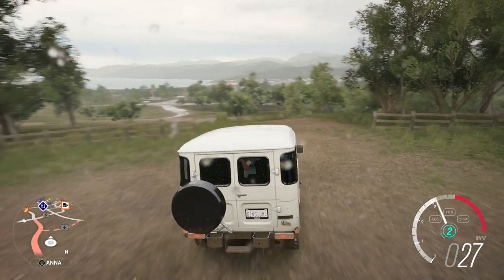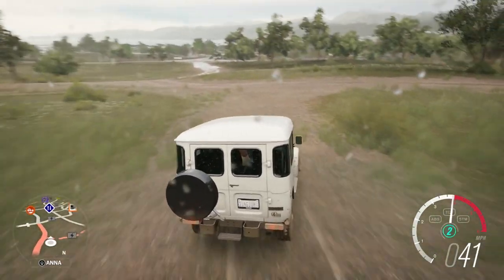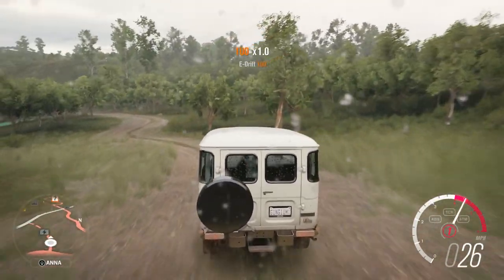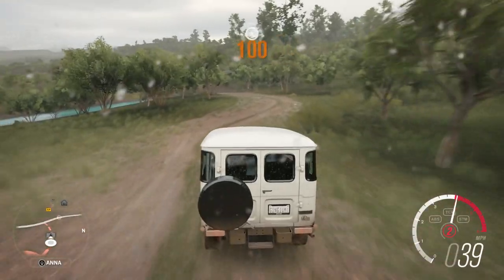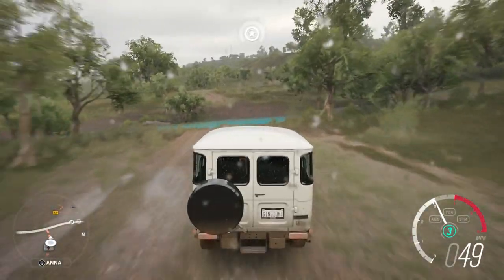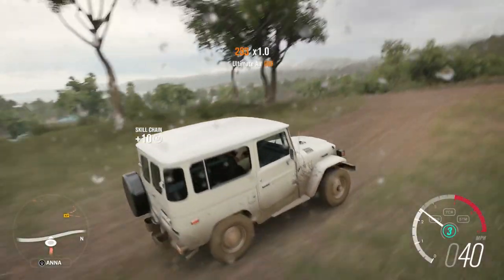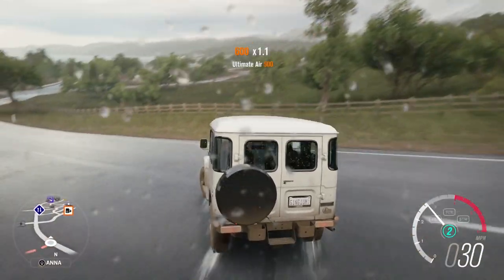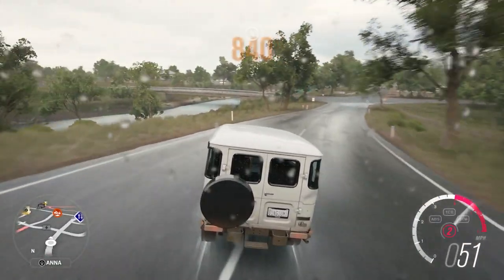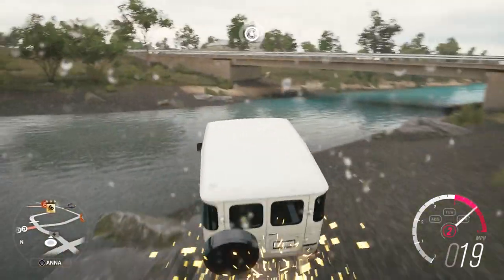Now, stock, this thing is really slow. I don't know how much power it has off the top of my head, but it's not a lot. But, I mean, it still does decently off-road. It's all-wheel drive. It does soak up bumps decently. And oh, this is gonna be cool. It still soaks up bumps. It still has decent suspension. The platform is good. The vehicle itself may not be very good, but ooh, rocks. Can we go over rocks? Oh, yeah.